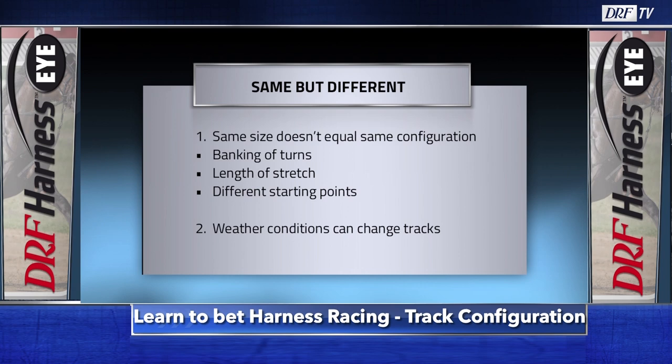One thing you'll notice when it comes to bad weather, most tracks are faster when it's a little bit wet. Just a little bit of rain makes all the difference. If it hasn't rained for 30 days, that doesn't necessarily mean the track is fast. You can water the track as much as you want, but nothing is the same as rain. No, not at all. Some tracks need that little bit of moisture. I go back to Lexington from 2019, where they hadn't had rain in over 30 days, and they finally got rain on Futurity Day, and it completely changed the handicapping aspect. We saw horses like Sharton and Southwind Azi taste defeat at Lexington because of the moisture inside the racetrack.